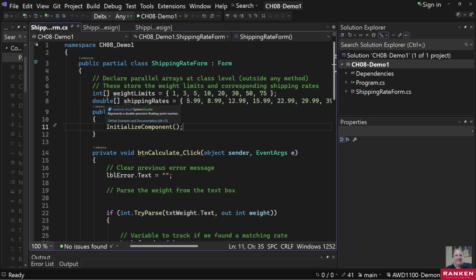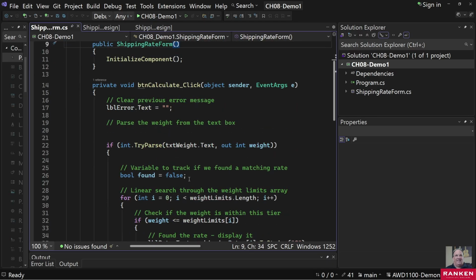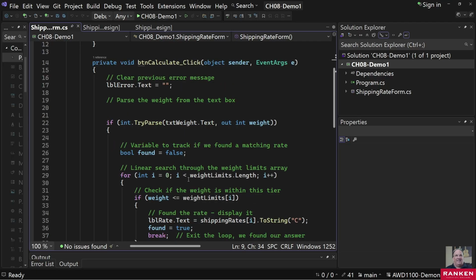Because every time you click a button, you're running that method again. Things are only available during that. If you have things within a method, it's only available while the things are in a method, unless you define things at the class level. Really, in this case, it's really not necessary, but we do have them at the class level.